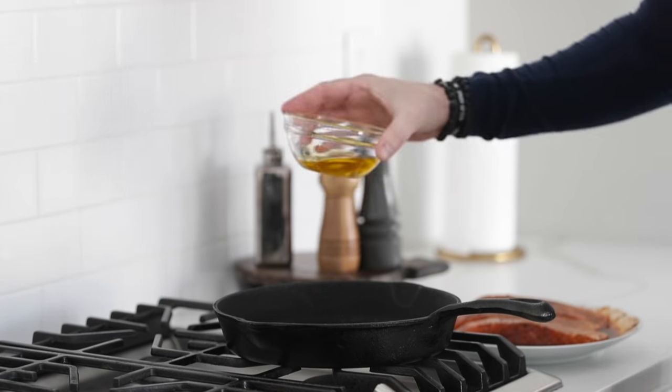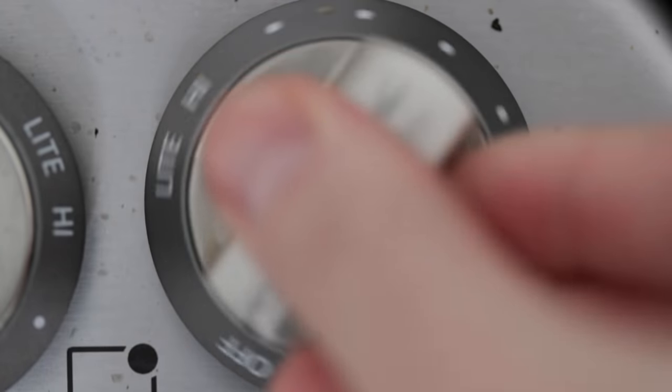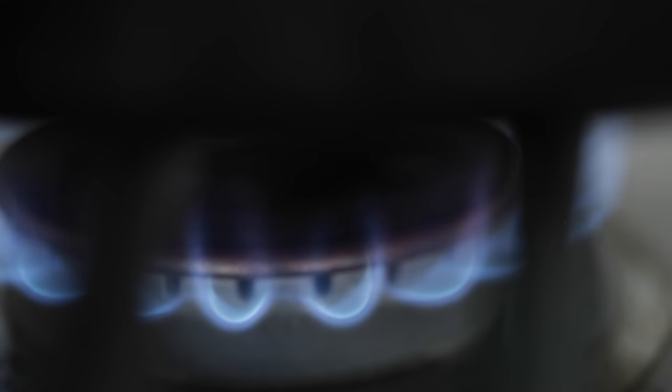So now I'm going back over to my cooktop. I'm gonna add in a little bit of oil — we still need to create a barrier between the blackened seasoning and the pan. Turn the heat only down to medium this time. I already know what you're thinking: Chef, you always say high or medium-high heat when getting to that smoking point. The reason I only have it on medium is I can still get to that smoke point; it's just going to take a few more minutes. The spices in the blackened seasoning are going to tend to burn and cook very quickly, so being on medium keeps the pan from getting too hot.